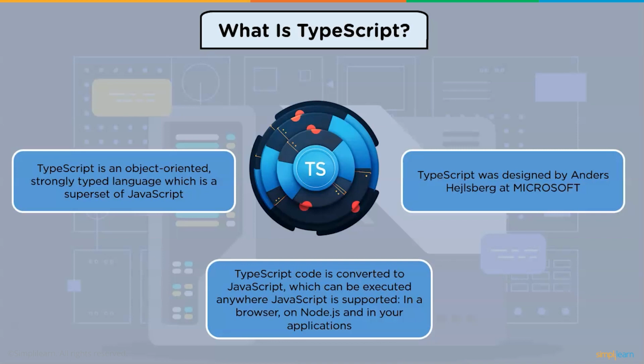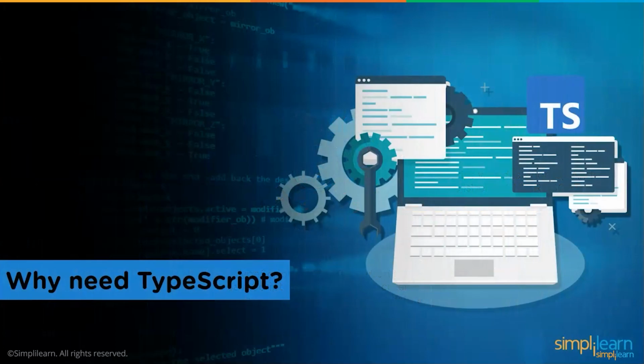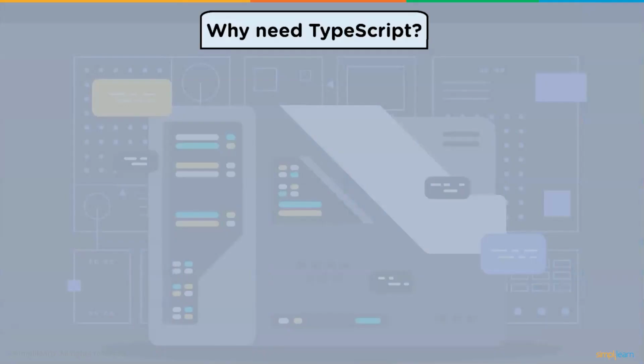TypeScript is JavaScript with some additional features. To support more robust interaction with your editor, TypeScript adds additional syntax to JavaScript. TypeScript is a scripting language that understands JavaScript and uses type inference to provide powerful capabilities without additional code. Why do we need TypeScript? Now we'll see some of the reasons why we need TypeScript.